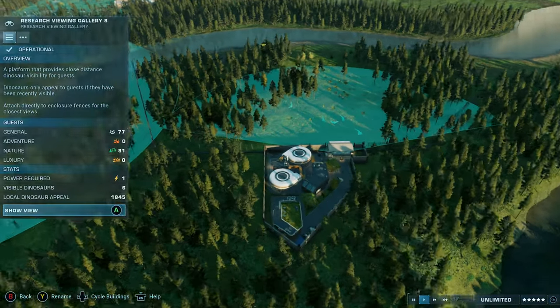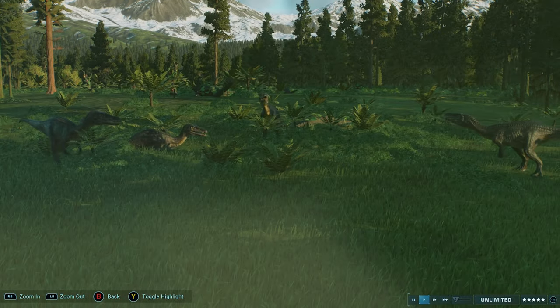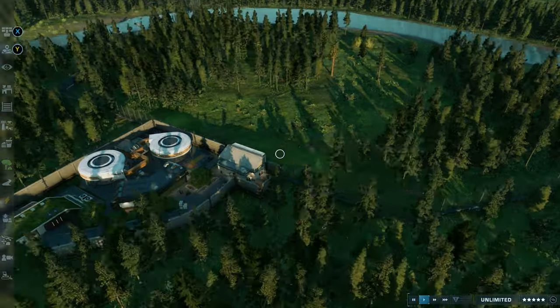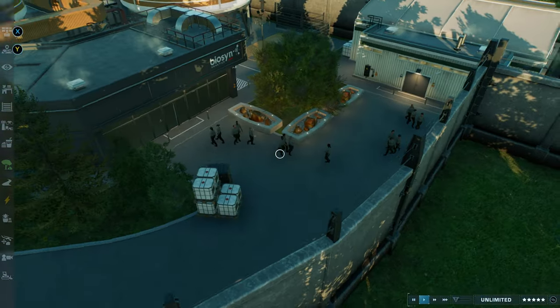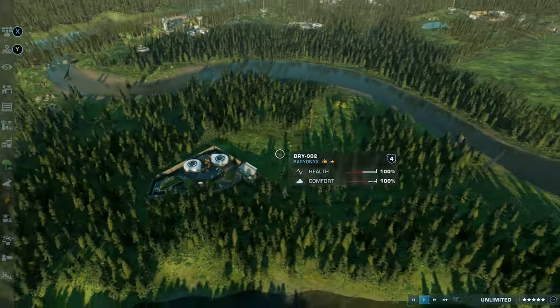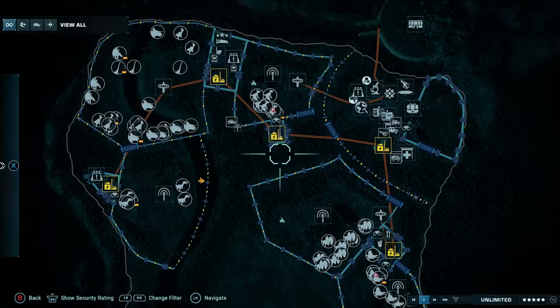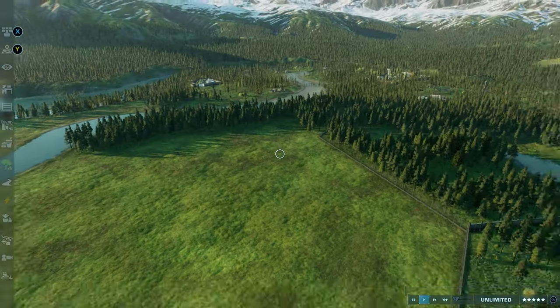I really liked how this enclosure turned out, actually. A little view from our viewing gallery there. Got quite a few in shot, actually. But yeah, I'm so happy. Look at that, there's guests. There's actually guests walking around. Oh, it's about time. Yeah, it's been a long time coming. That really annoyed me when they wouldn't spawn. But yeah, there's some space there, so obviously enclosure ideas are welcome.